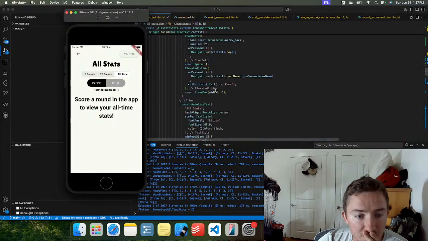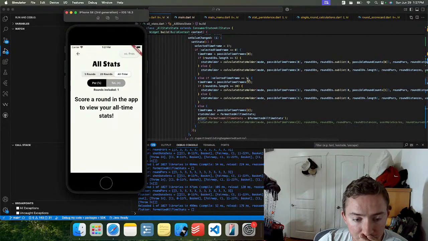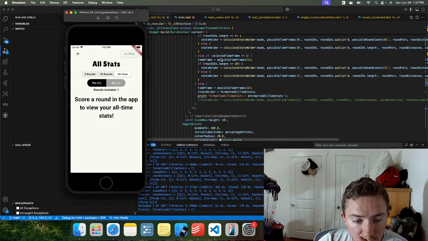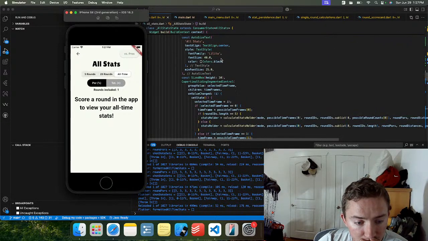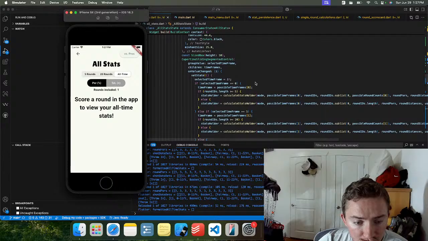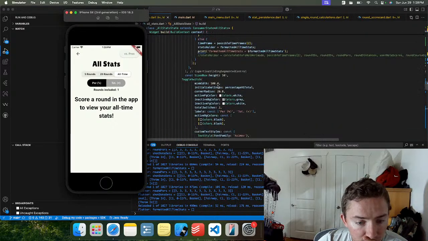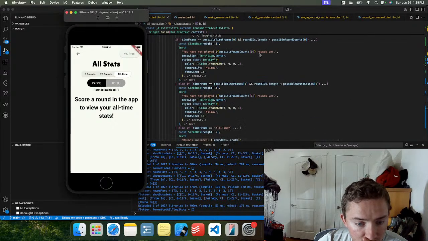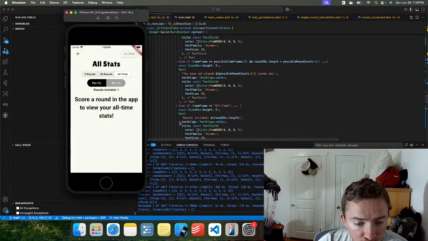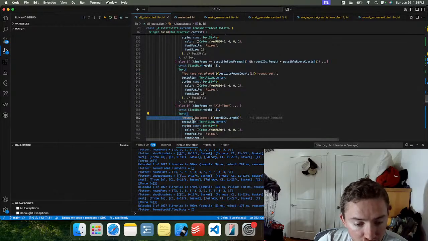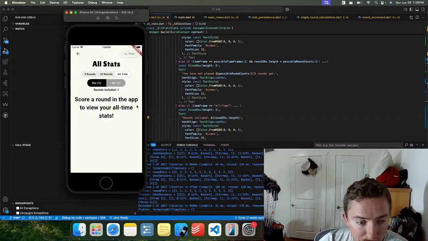All right, and then rounds included, that is one I need to update here. Where's rounds included coming from? That'll be the real question. Round ID's length. So I'm gonna have to adjust that anyways.